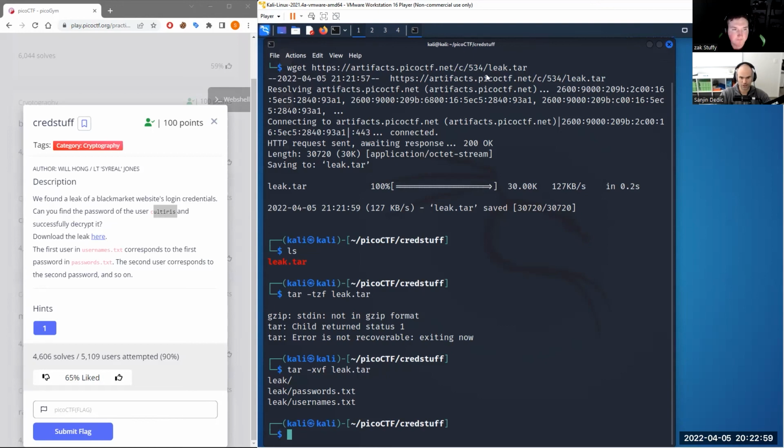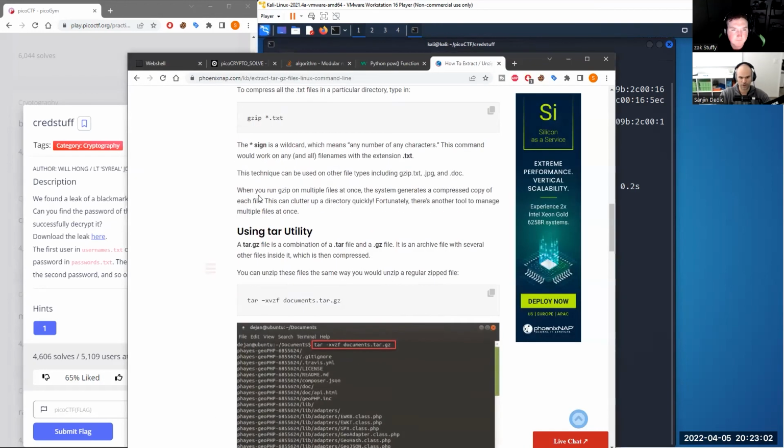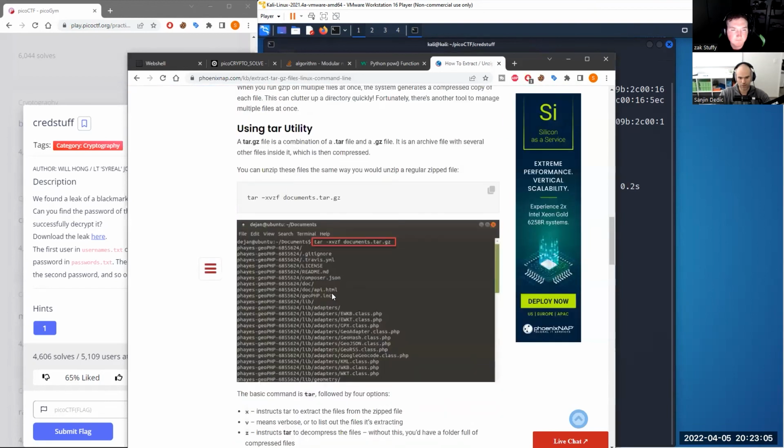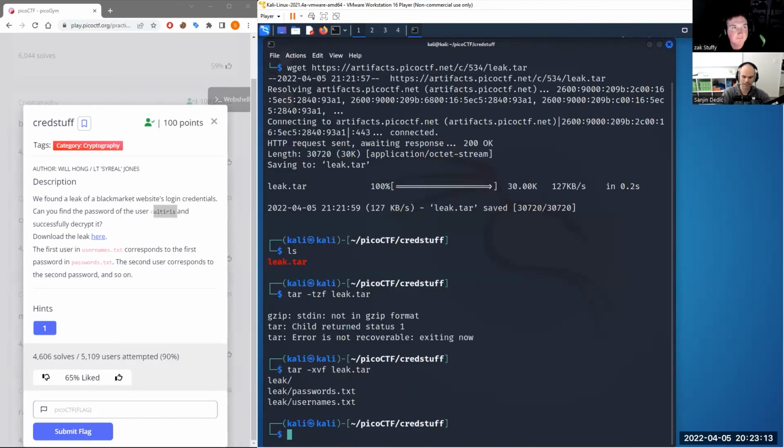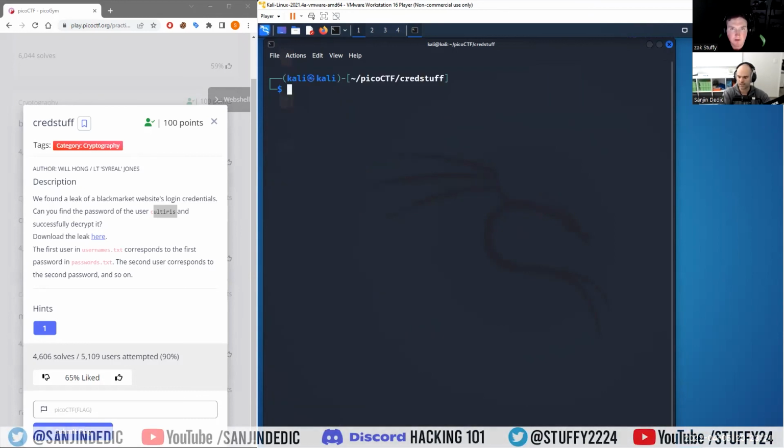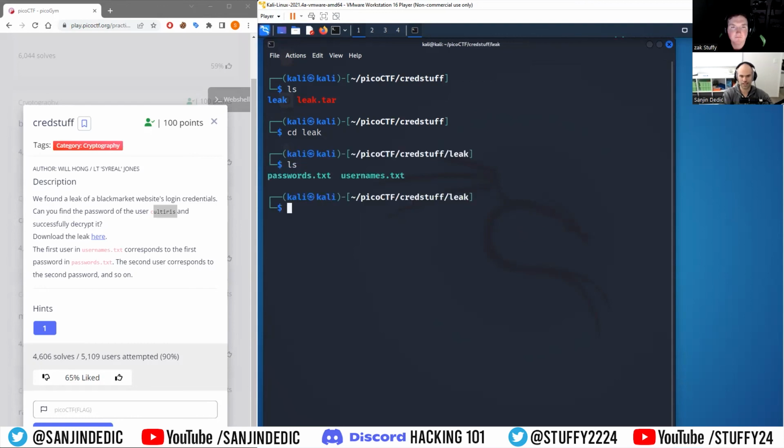By the way, I'll try to attach this, the how to extract and zip. There's a lot of variations, and when I was scrolling down, I just saw CVF and XVF for tar, not tar.gz. My understanding, not that I've used it much, is that it's basically the same as WinZip or gzip, and tar is a more Linuxy way of zipping files. Is that right? It's similar. There are also other tools, like gunzip, which is what I typically use. There are a lot of tools out there, but tar files are pretty much the same thing. So let's see what's in the leak.